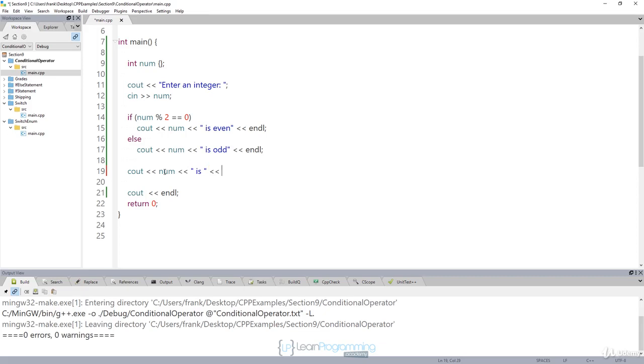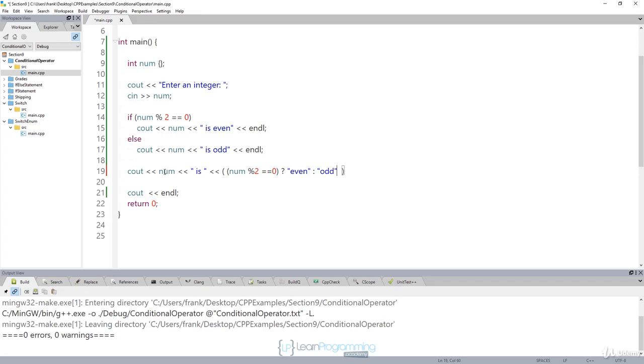Okay, so in this case, we need to wrap this up, and we'll put the conditional operator right in here. So we're going to test to see if num mod 2 is equal to 0. Okay, if that is the case, then I've got my question mark, which gives me the true side, and I'll just say even, and the colon, odd.